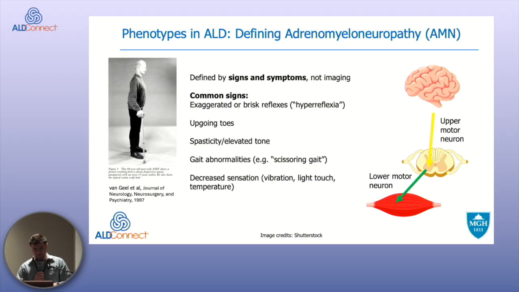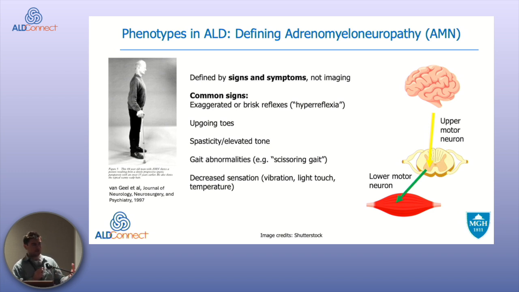So when the brain is sending a signal, for example, to your muscle, there are two major neurons involved. The one that comes down from the brain and travels through the spinal cord is called the upper motor neuron, and the one that goes from the spinal cord to, for example, the muscle is called the lower motor neuron. When the signal comes down from the upper to the lower motor neuron, it tells the neuron what to do, but it has a mechanism in place that keeps the signal at bay. If you have white matter disease or spinal cord disease in AMN, then you lose that brake on the lower motor neuron, and that can lead to excess activity. So that's why you get too much muscle contraction. There's too much signal coming from the nerve.